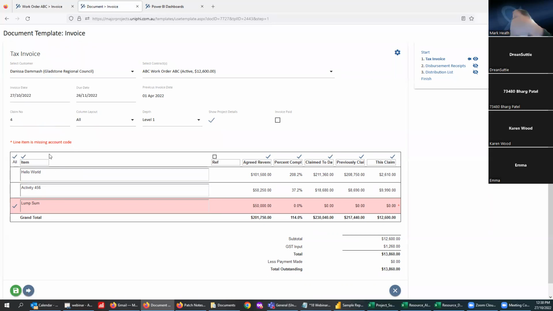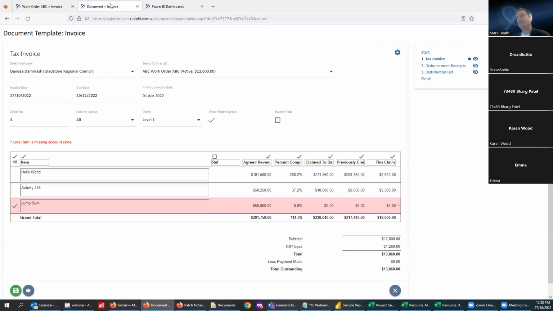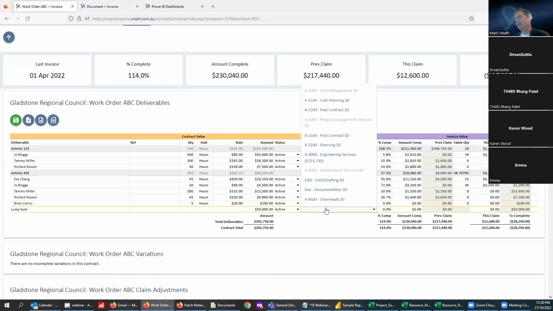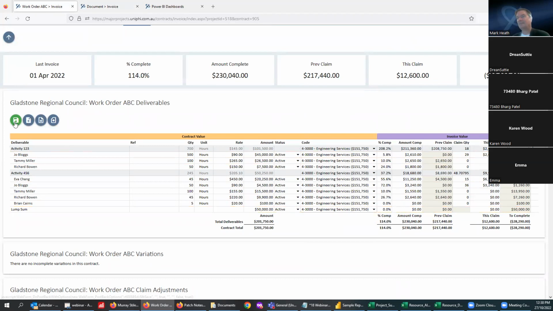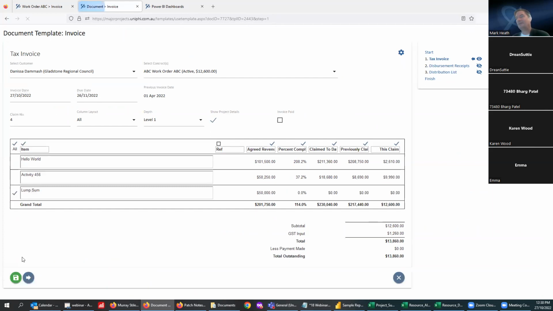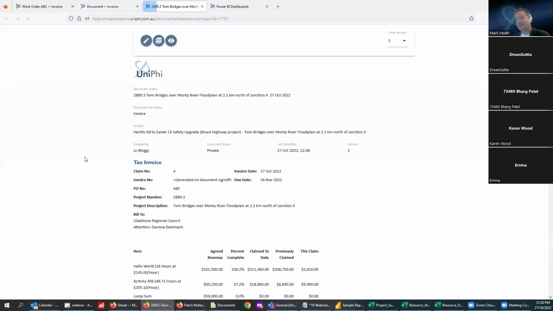So there, the two things in that are the highlighted account code missing and the text change. You can control this in the template and say, no, I don't want my text changed in the document. I want control in the contract itself. It's up to you. I'm not sure that it'll let me go past until I fix that. So I'm just going to go back into the contract. This is the benefit of having multiple tabs open in a web browser. I just need to get a code selected for that, and then I come back in here and save the screen again. And now it's happy. No longer saying computer says no, and I can jump to the end because I just wanted to show you.